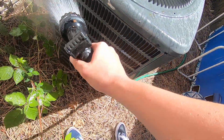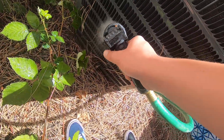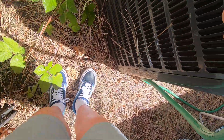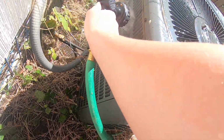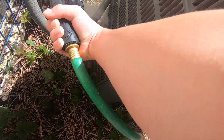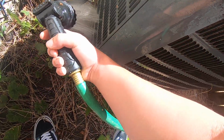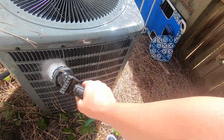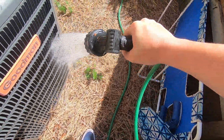It's pretty dirty on the back here. Gotta watch out for these blackberry bushes. Oh yeah. I don't want to get stuck by these blackberry bushes. It's pretty dirty back here. Got cobwebs and stuff. If it wasn't clean before, it certainly is clean now. Wish I had a coil cleaner.